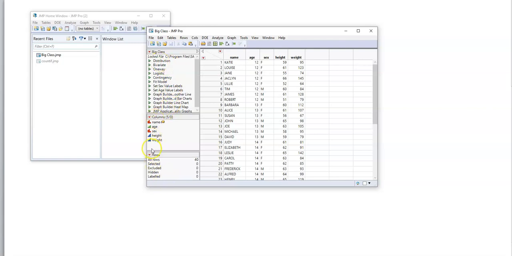Here is the list of columns, also known as variables. So in this Big Class, we have the name of the student, the age, the sex, the height, and the weight. These little icons over here are showing you what role this variable is playing currently. And the roles are three different types. One type is categorical, which looks like a bunch of bars. The second one is ordinal, which looks like a bunch of ascending bars in green. And continuous data, which is numbers that have 1, 2, 3, 4, 5, or 1.1, 1.2, etc.